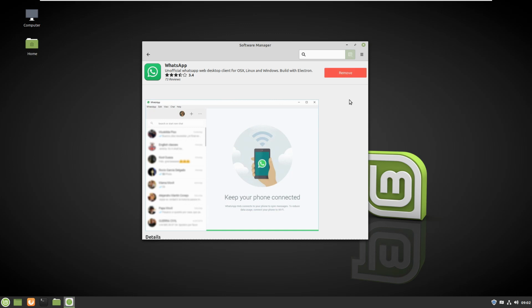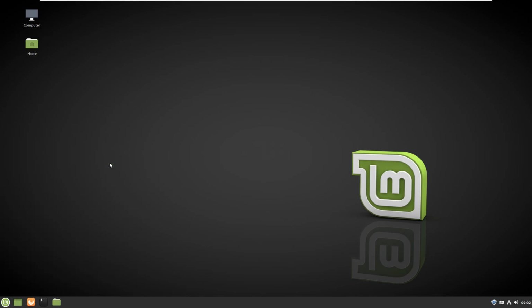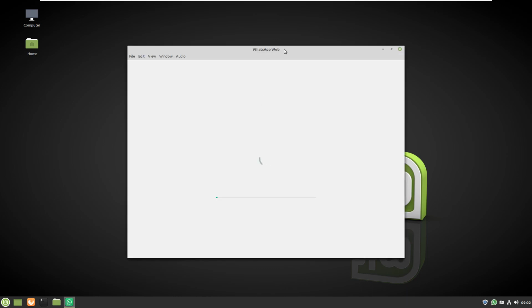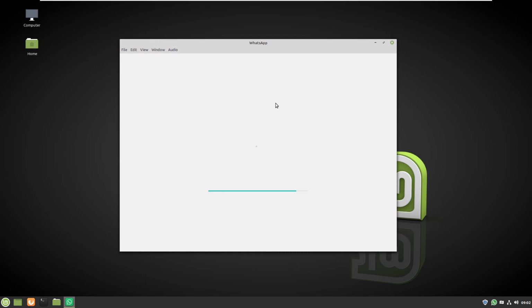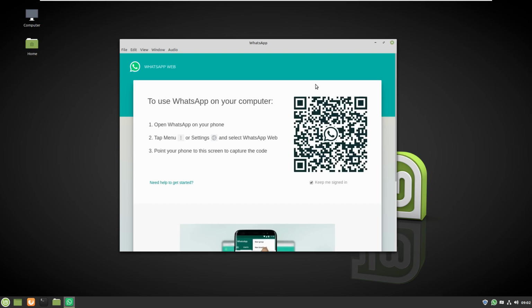Now we can see the package is installed, so you can see here the remove button because we already have the package on our machine. Here you can search in the search bar for WhatsApp. I click on WhatsApp here and I'm waiting for the application to run. Yeah, here we can see WhatsApp, and right now you can register. How you want to register is up to you. I don't want to go into detail, because I just want to show you how to install the software.